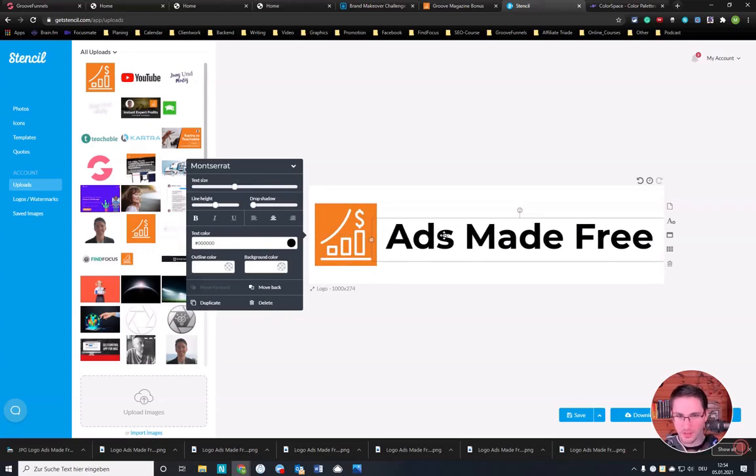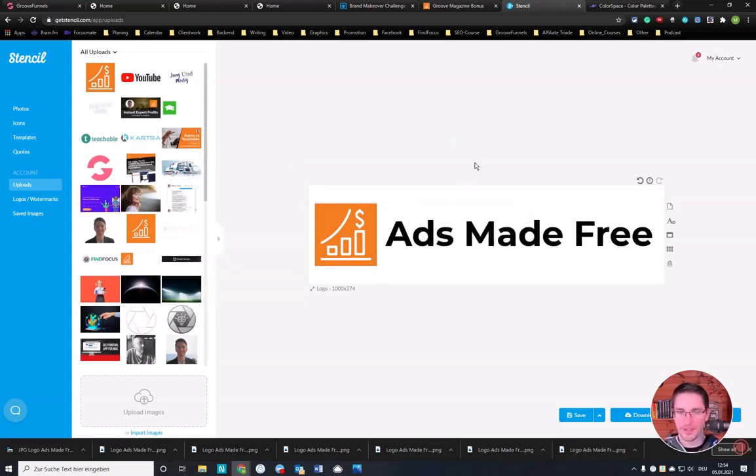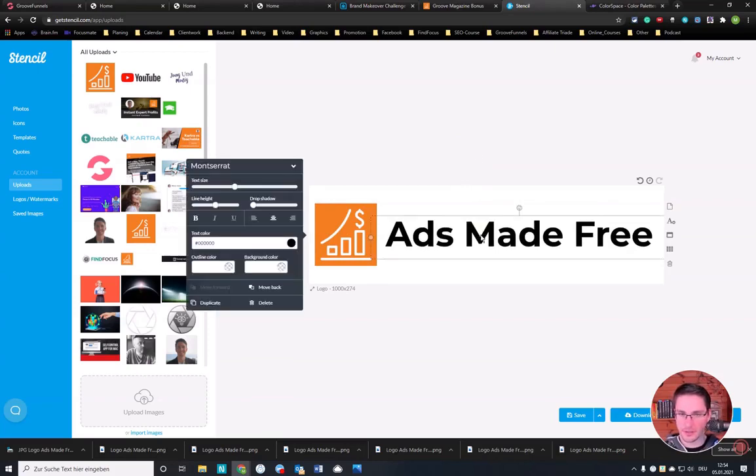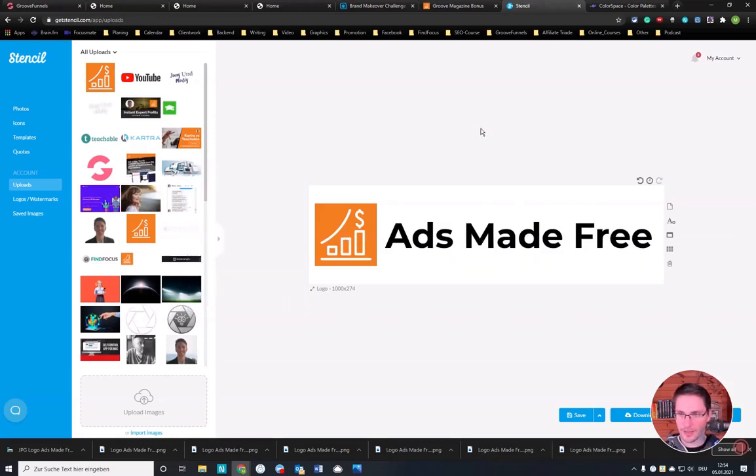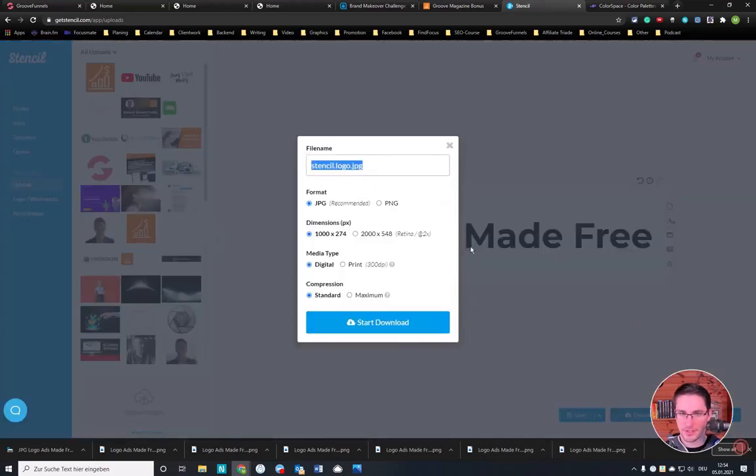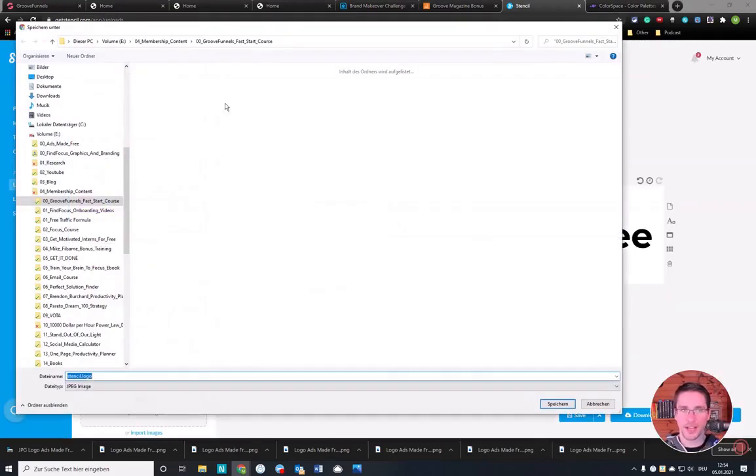I think it looks even a little bit better if I put this down here, and then Ads Made Free. Yeah, maybe a little bit down here, so I have this in line with my logo, and I think this might look much better. So I will just download this again, and as you can see, sometimes you just have to play around a little bit with this.